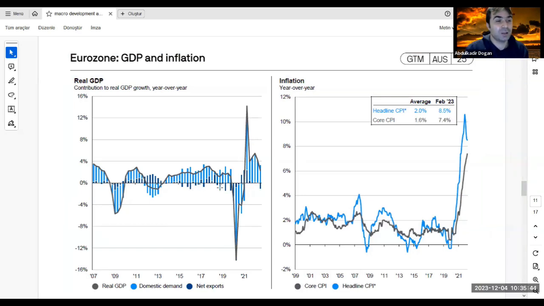But the domestic demand and the net export, as you see, are a little bit on different sides. For instance, the Eurozone is a production economy, and they are a net exporter for the rest of the world. But today, net export of the Eurozone is a little bit in the minus zone. And the Eurozone is also speaking about recession because they are not producing. The rest of the world is not buying their goods and services, and net export is decreasing for the Eurozone economies as well.